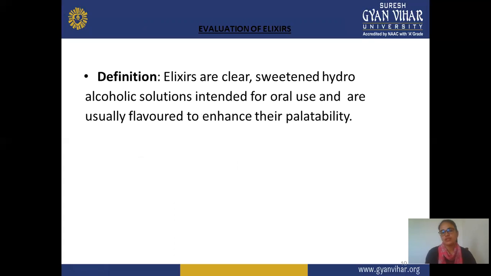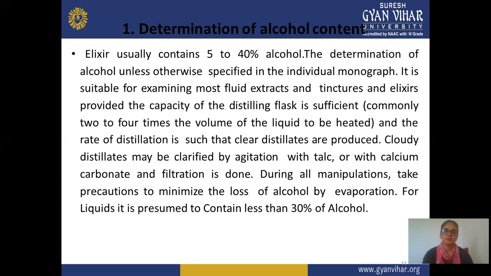The definition of elixir: elixirs are clear, sweetened hydroalcoholic solutions intended for oral use and are usually flavored to enhance their palatability. Means elixir is also a liquid oral dosage form, but it's a clear solution. Syrup may be more viscous, or not a clear solution, but elixir should be a clear and less viscous solution. It's also sweetened in taste, and it mainly contains a high concentration of alcohol, used for oral use, or maybe to enhance the flavor of any formulation for compatibility. So this is regarding the definition of elixirs.